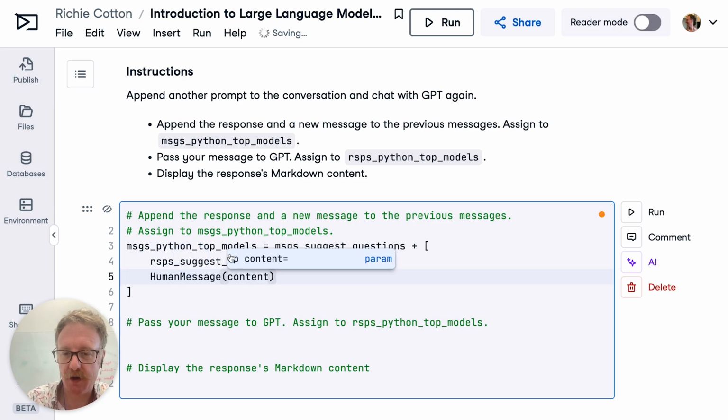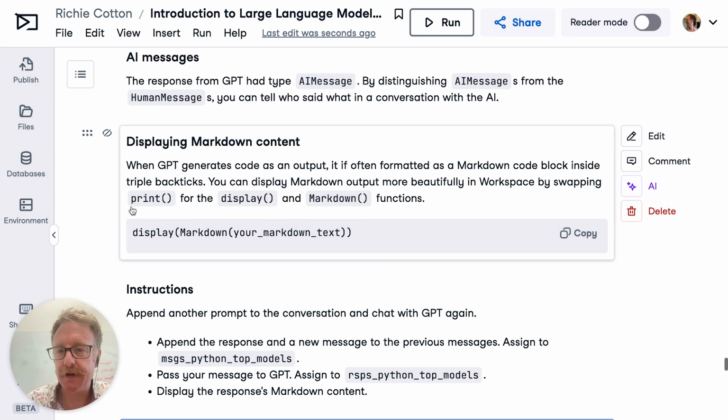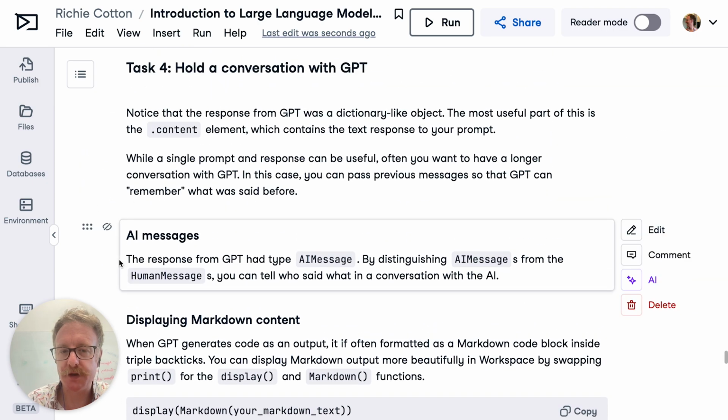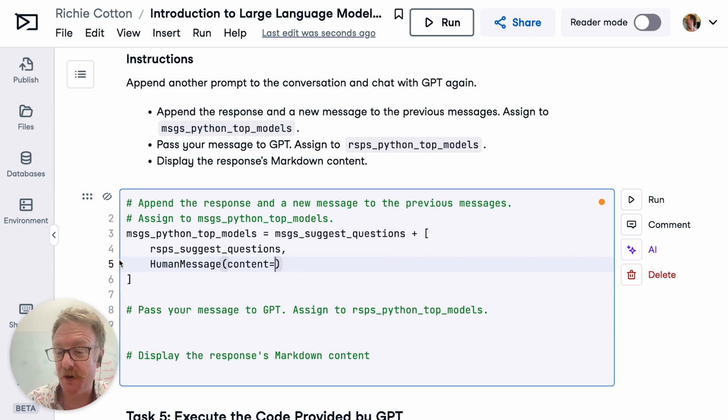So again, we use the content argument, and let's ask it about getting the top models, so the most popular make and model combinations throughout Washington State, and rather than just giving us a list, we're going to ask it to write some Python code for us.